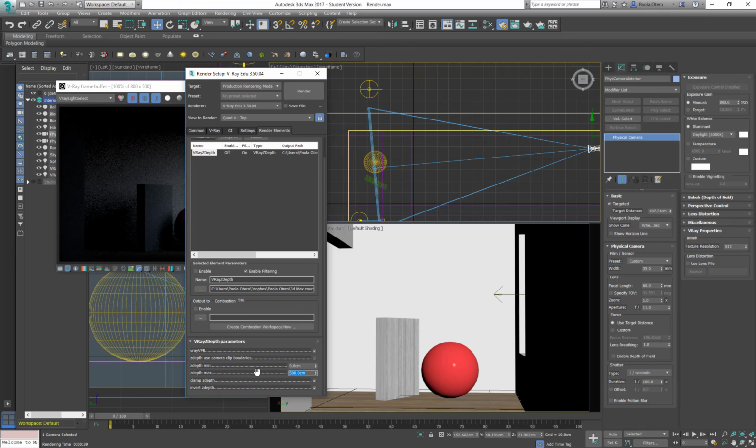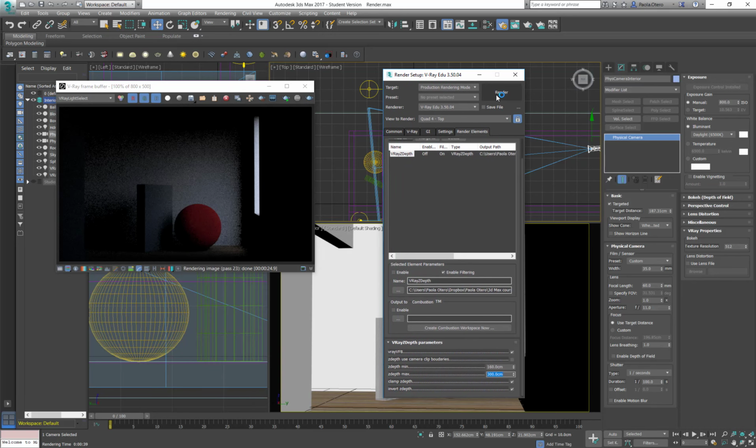So I can basically set my max depth to, let's say, 400, and my minimum depth to 160. So it's going to be somewhere here, and the other one way in the back. Actually, let's make it a little bit shorter. So what it's defining is this range.